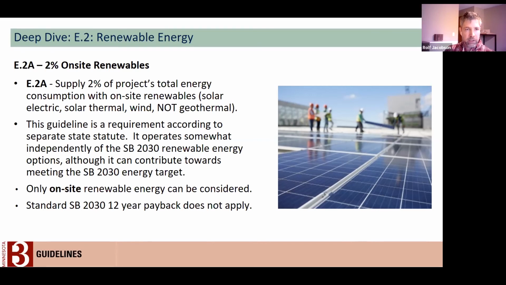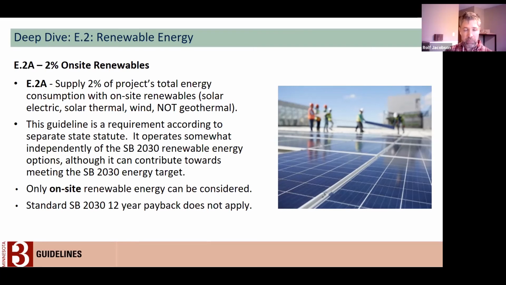And this, as many of you probably know by now, this guideline is a specific separate state statute that is picked up in the B3 guidelines. It operates somewhat independently of the SB 2030 renewable energy options. But any renewables that are added to meet this 2% requirement can of course contribute towards meeting the SB 2030 target.